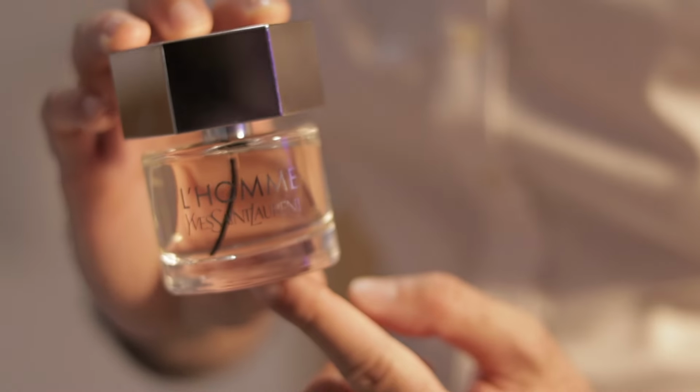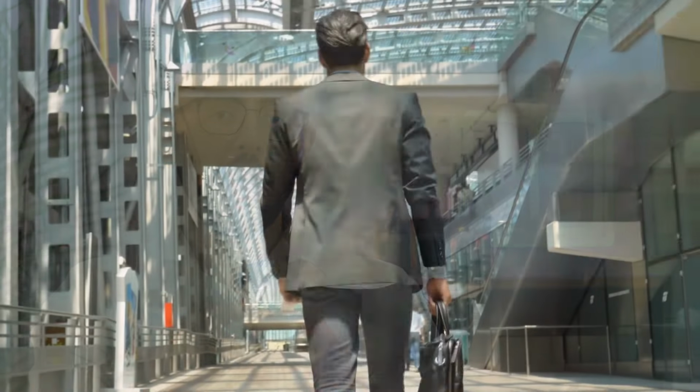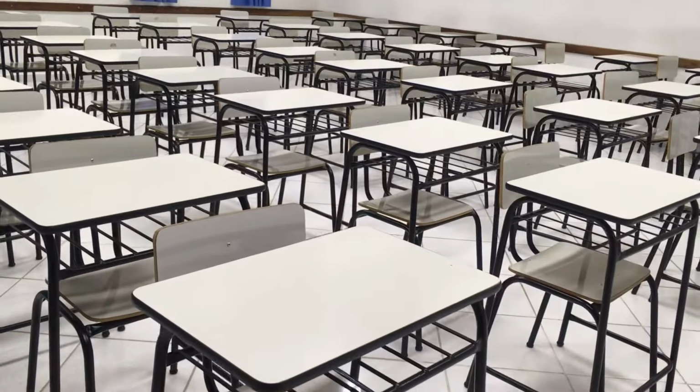Extremely attractive, easy to like, very smooth, one of the best blends ever made. I wish I had an original bottle. Maybe the old formulation used to perform a lot better. I'm not sure, I think that was the case, but of course, like Nuit, which is the cardamom equivalent of this fragrance, they've both been heavily reformulated. But this is a fantastic, handsome man's office fragrance, let's say, even for school.